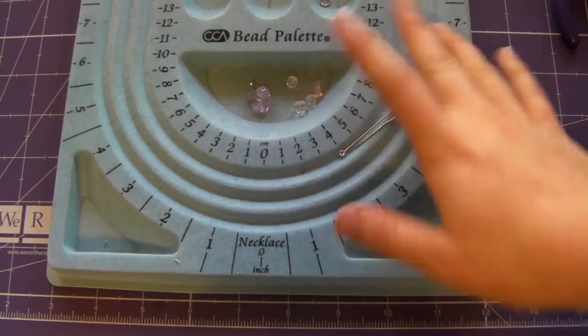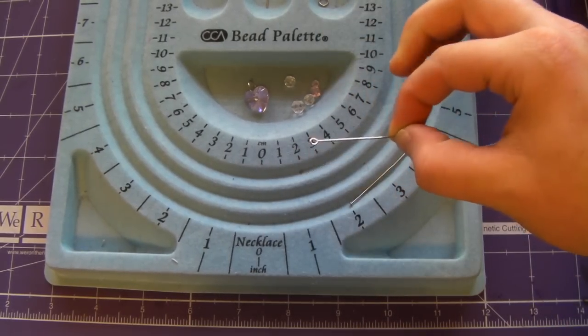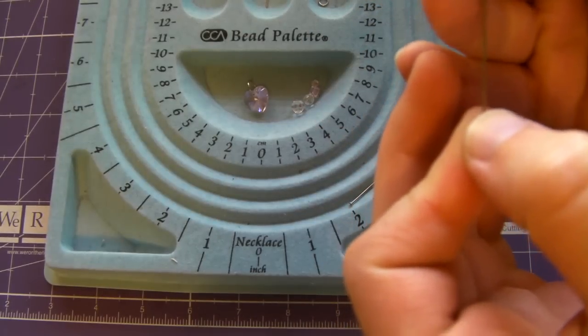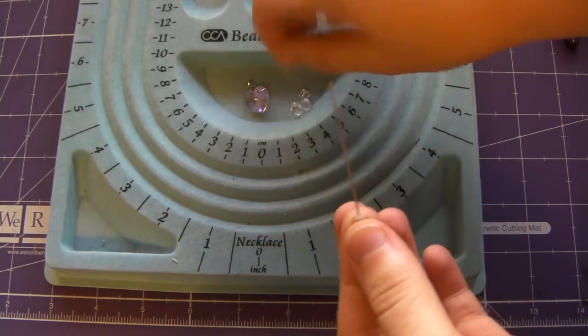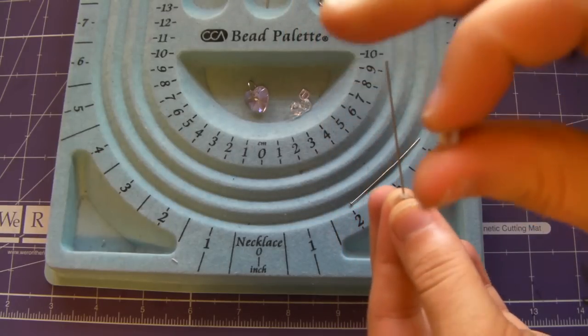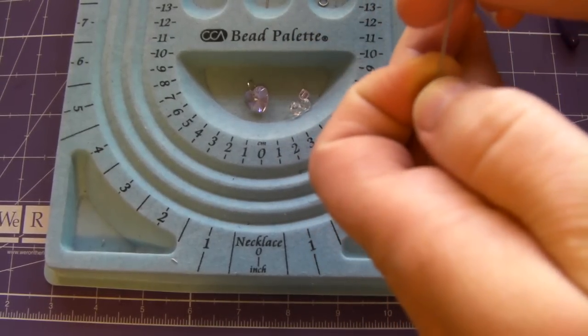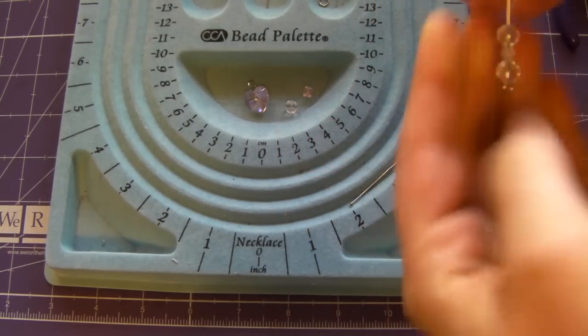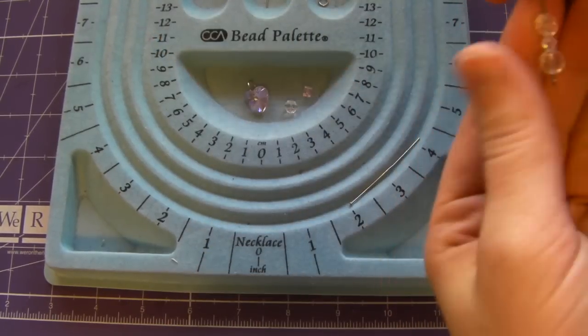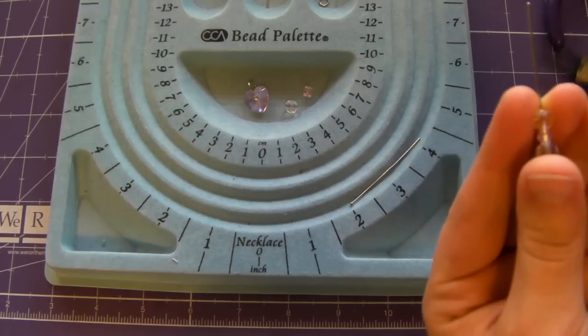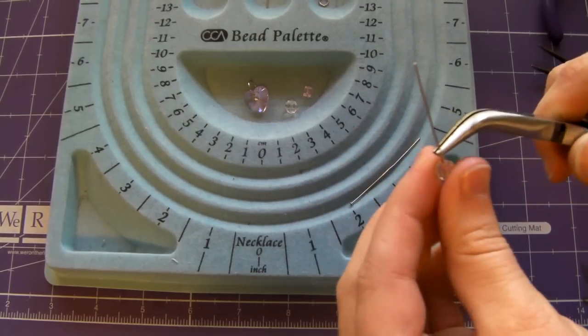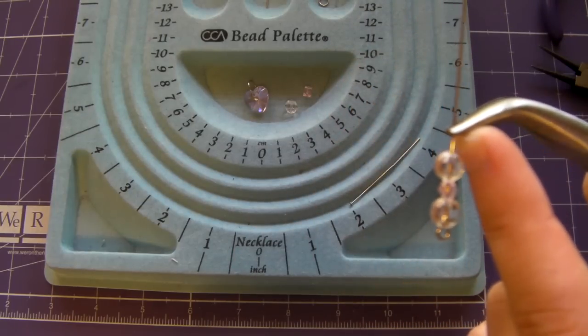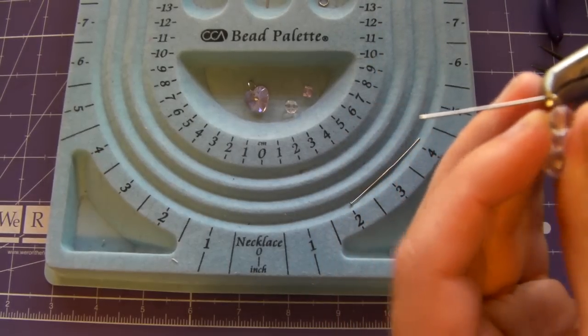Okay, so what you're going to do first is you're going to design your beads. I already have mine in mind. So I'm going to take my loop pin, which is this one right here. You're going to design your first bead. I'm going to take this round clear bead and I'm going to put it on. And I'm going to take this bicone shaped light pink bead and I'm going to put that one on. And then I'm going to take another clear round bead and put that on. So now you have your basic first part of your charm. You're going to hold it together with your fingers. You're going to take pliers and you're going to bend this wire at a 90 degree angle.